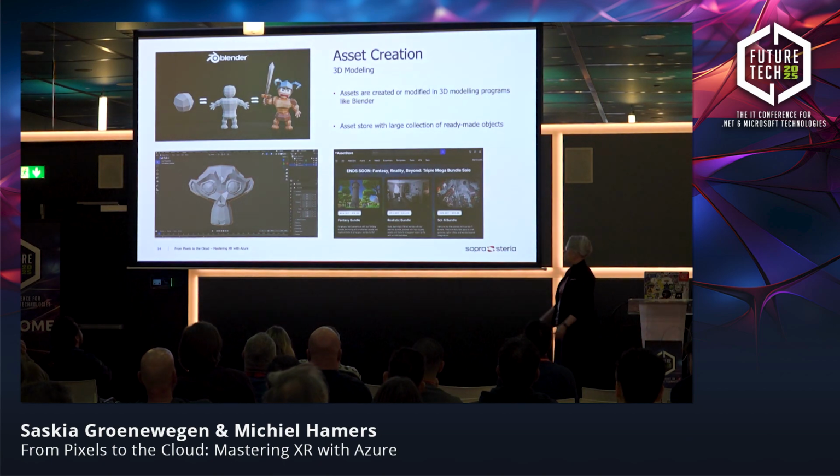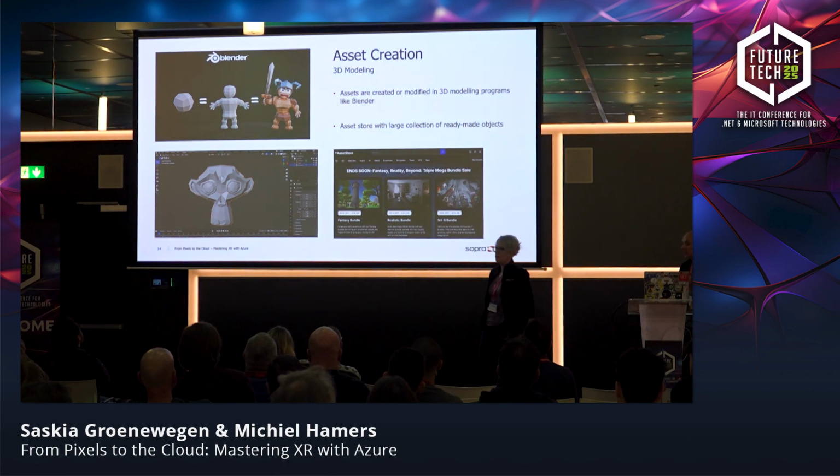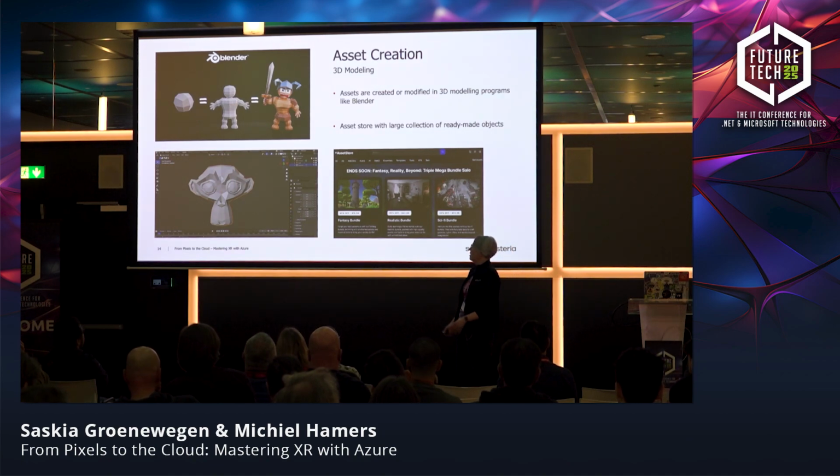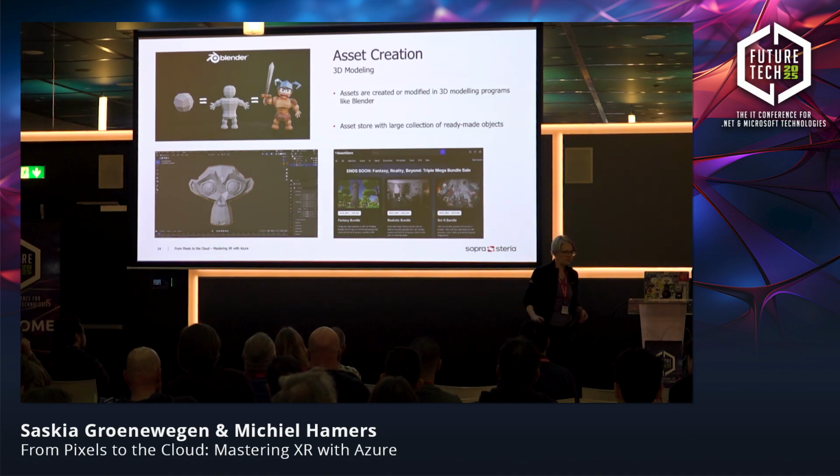Okay, so how do you actually build this virtual environment? Number one, you need some 3D objects. You can build those yourselves by hand in 3D modeling programs like Blender, Maya, or 3D Studio Max. That's a whole own skill set, and it's a lot of work and takes a long time. So what we usually do is go to something like the Unity Asset Store and buy those things, and then maybe adjust them a little bit in those 3D modeling programs. That's how you get your 3D objects for your scene.